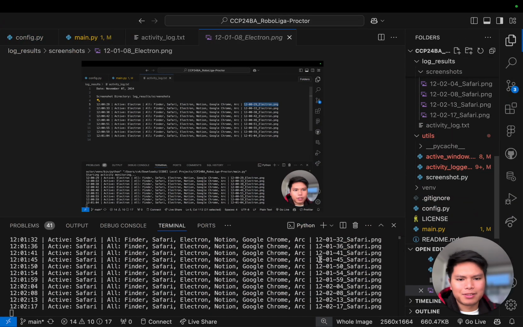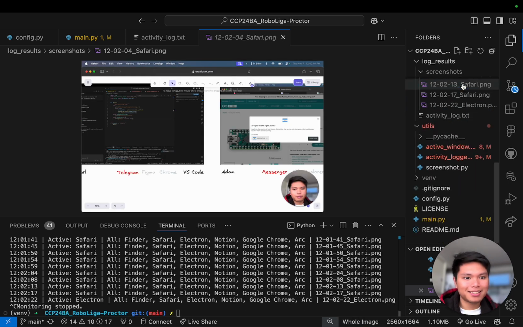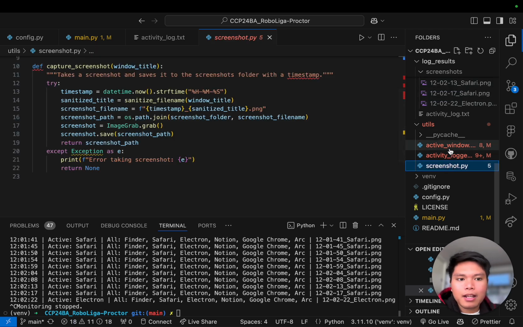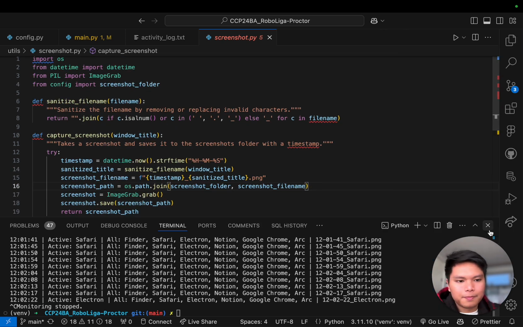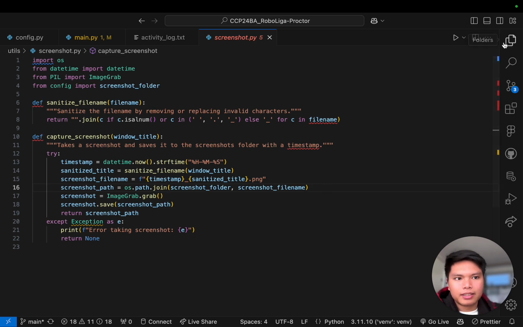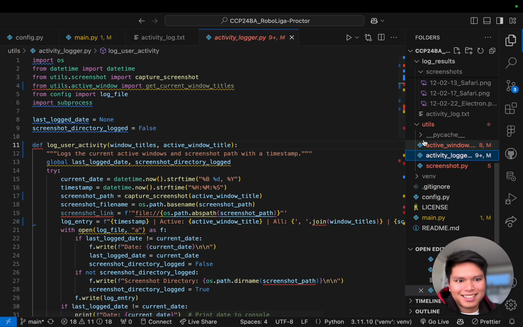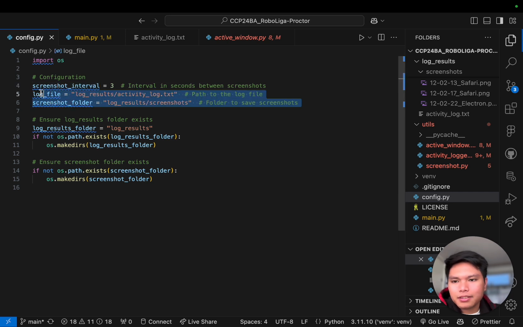Anyway, if you want to get even more technical, let me just stop that. It's been going on for a while. But as you can see, it's still recording my video, buffer free. For the helper functions, these are what I used: Pillow, datetime, lots of built-in stuff except for Pillow, and config. It's all pretty straightforward, single responsibility principle.